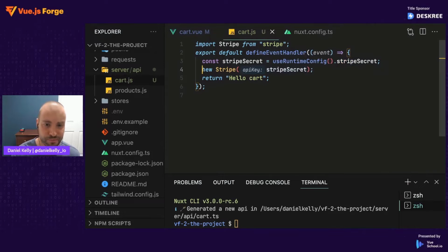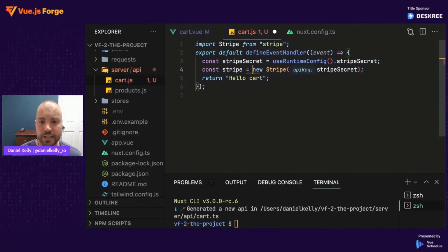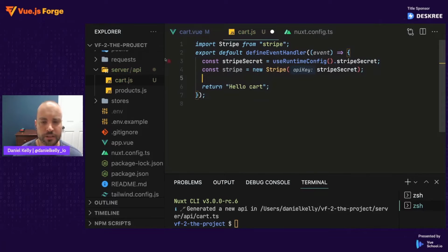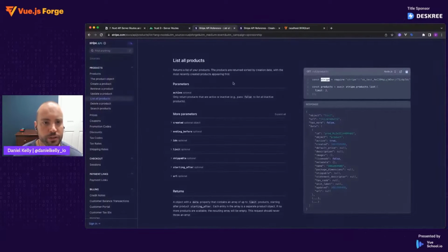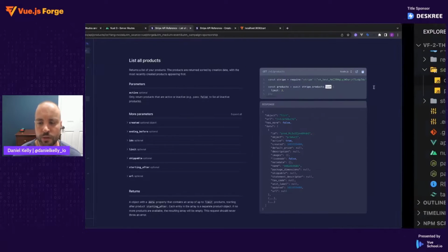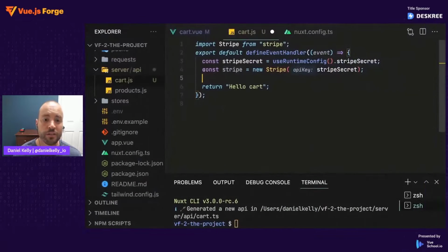Now our Stripe instance should be able to request products from our Stripe account. If we go back to the documentation here, we can see that stripe.products is how we get those, and the list method is the function that I want to call because I want to list all of the different products.